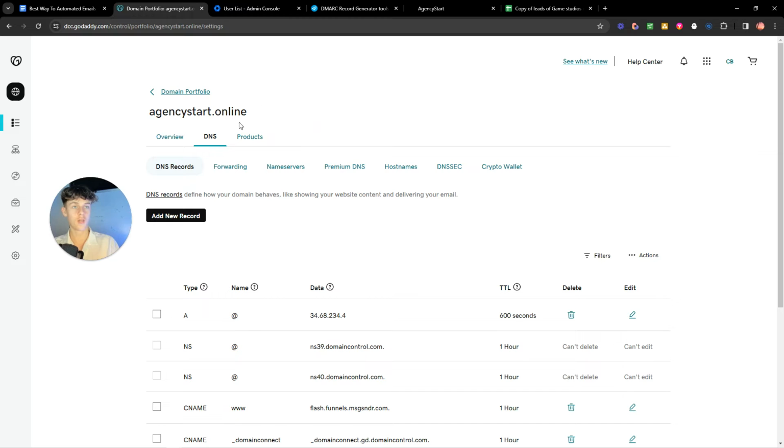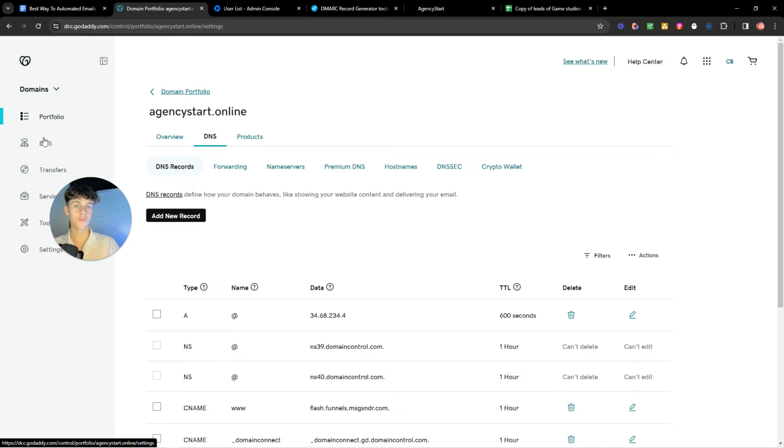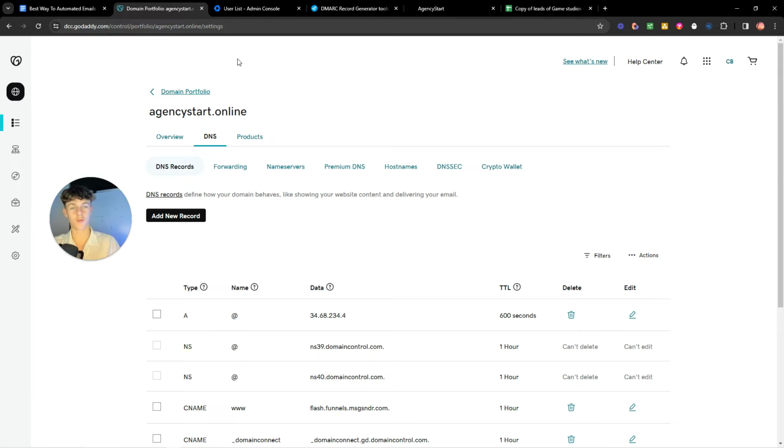So you would go to your GoDaddy. I don't want to leak anything of mine, but you'd basically go to portfolio probably, or maybe, it's really easy to buy domains on GoDaddy. It's super simple. You would buy it. You would then go to your DNS, and you make sure you don't spend more than $10 on domains, because you can buy really cheap ones for a few bucks. Just make sure you go to the domain, and then go to DNS. As you can see, I'm in my DNS for this domain.